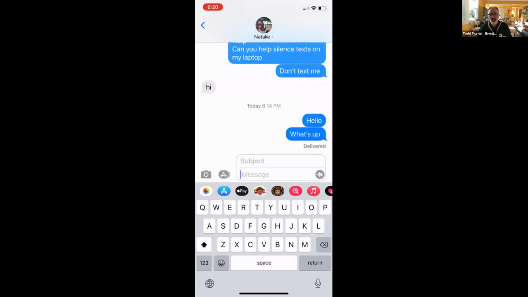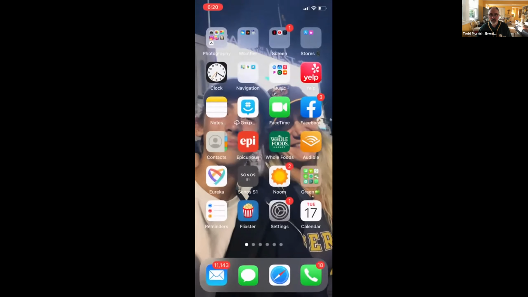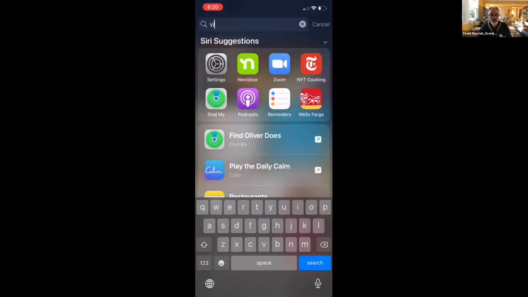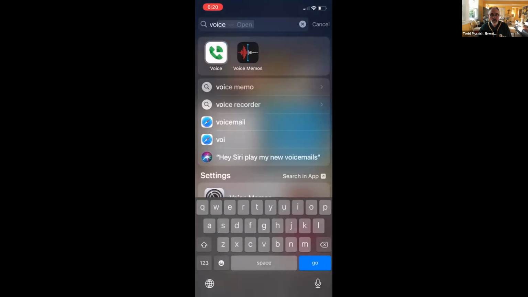So Todd, sorry, how did you bring that up again? This is another feature that's embedded in a handful of different Apple tools, and it's called the Voice Memo. In fact, if you don't mind, Monique, let's back out and go to the actual app itself for 2 seconds and show people. So you can swipe down to do a search and type voice. There you go. See Voice Memos.